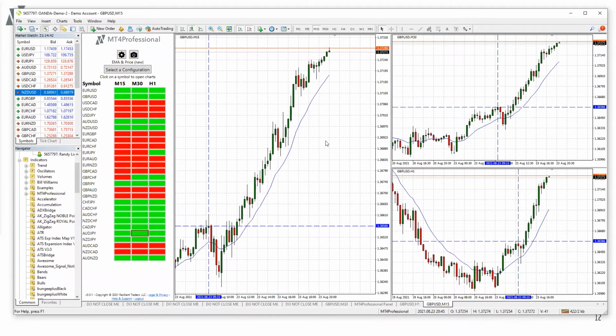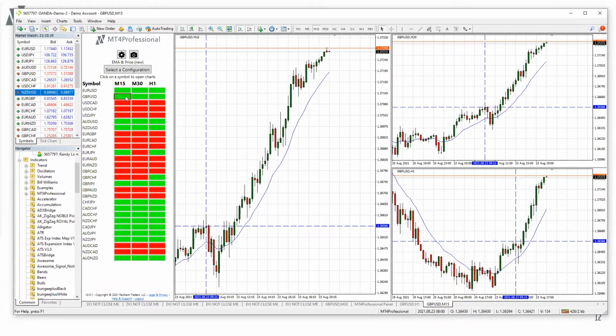All right, so let's look at the first example. We're going to look at what's on the screen now. This is the EMA and price. We're looking at a 15-period exponential moving average coupled with price. If price, as it is right here, is greater than the 15-period EMA, then I want my scanner to give me a bullish indication. We'll do that with a bright green cell. You can see on the 30-minute time frame, price is greater than that EMA. It's also green. And the hourly is greater than that same EMA, so it is also green.